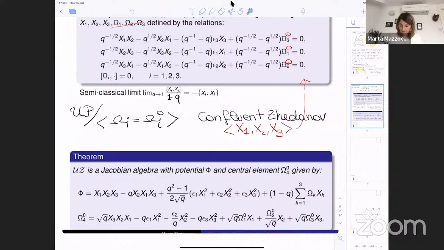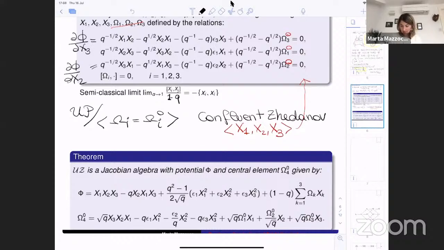I'm getting there. So we need to define a derivative. What I'm going to say is that essentially the relations that I've written here are some derivative in some sense, a cyclic derivative. So this is going to be that derivative, and this is the phi over dx2, and these are cyclic derivatives.